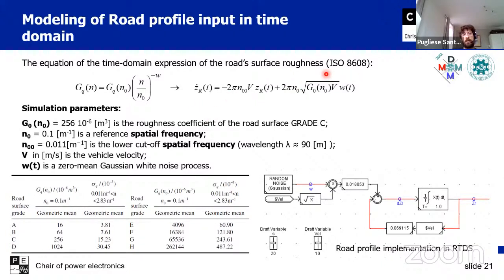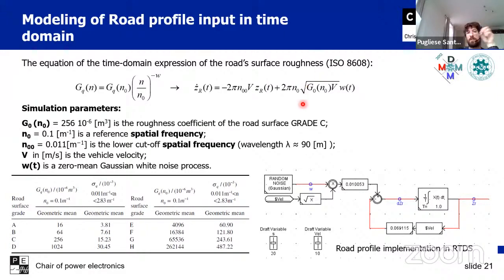This ISO gives the expression of the road in terms of what is called power spectral density. I will not go in depth on this one. So the point is that the power spectral density is given in a spatial frequency domain, not in the time frequency domain. Since we are dealing with a real-time simulation, we have to extract information in real time of the street, how it's changing in time. So how can it be modeled? It can be modeled as a white noise going inside a first order filter.